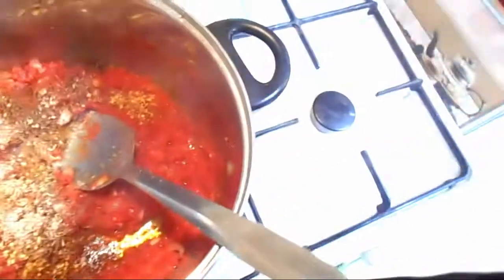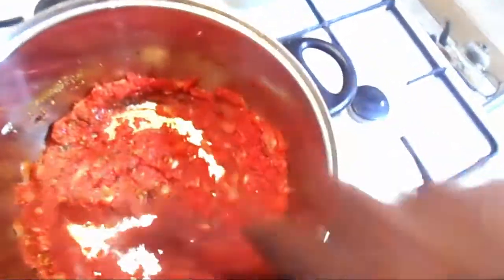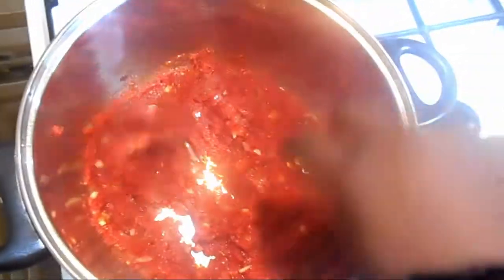I'll be adding my chicken seasoning. And I'll be adding one more cube because I add chicken seasoning. I don't like my food being too sweet, like something with old sugar. I just like the taste of natural. So I've added all my seasoning, all the spices I need.